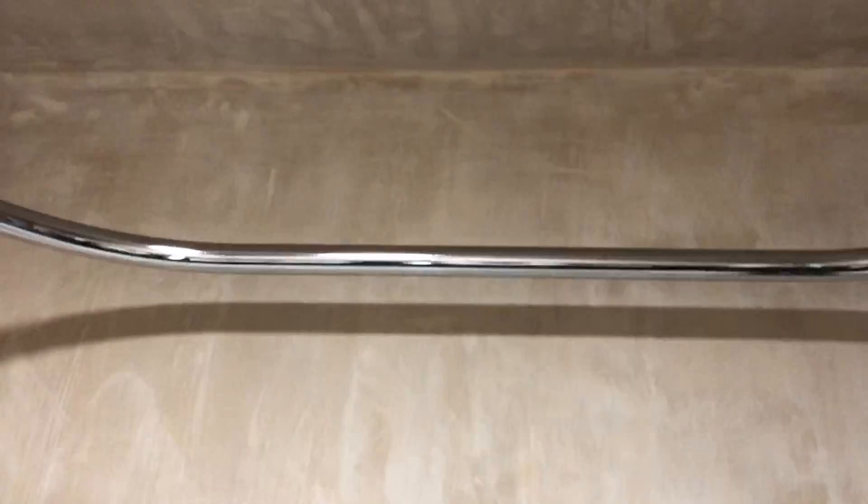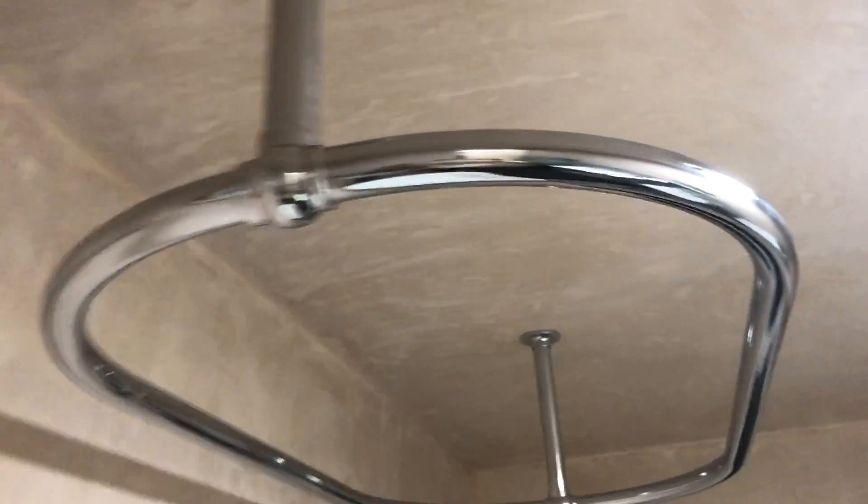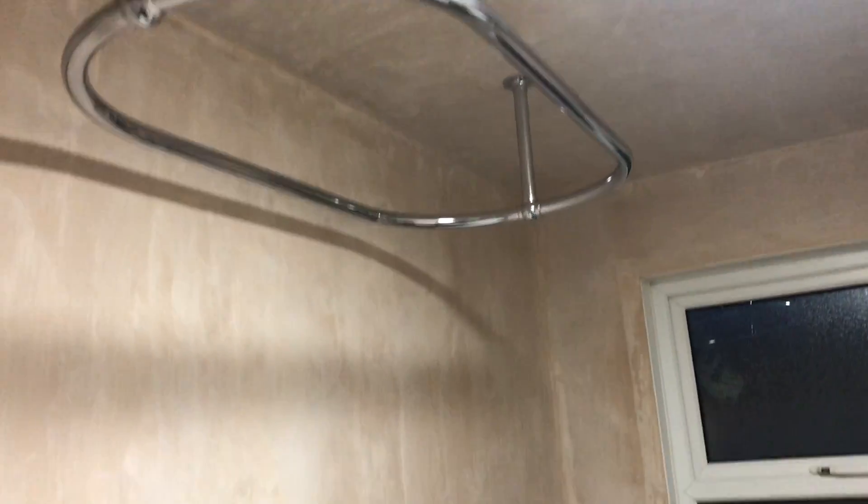My shower is going to be plumbed into the wall and up the centre, either just below or just above that rail. Because you've got those fixings there, I'm not quite sure where you're supposed to put the shower curtains. I presume you've got to have one on either side and then put them onto some sort of rings — not sure how you're supposed to do that, I'll google it.